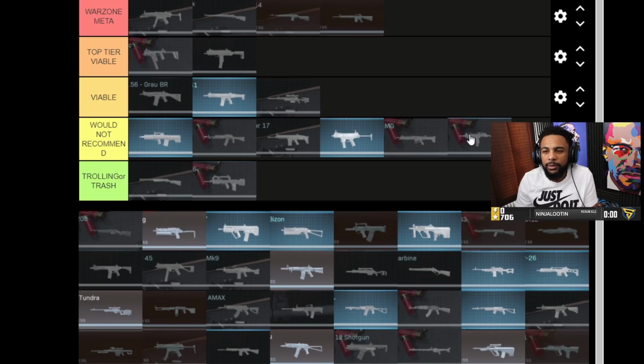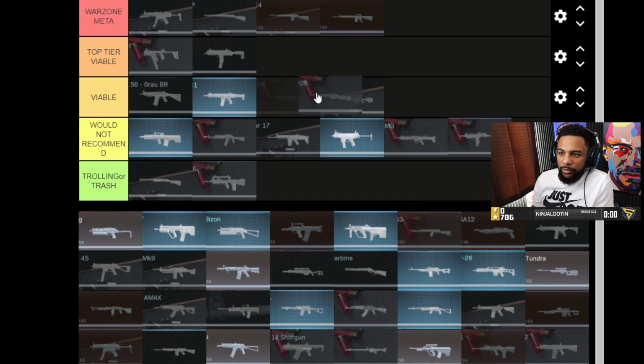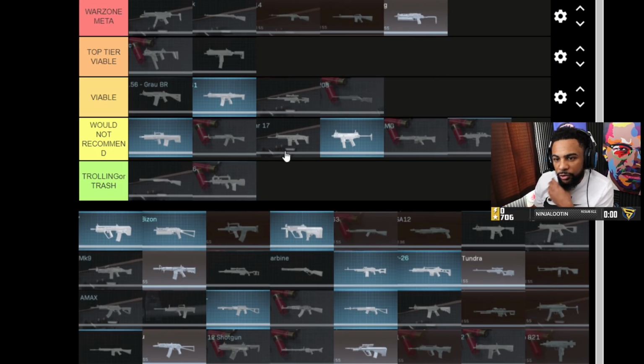Just because of what I said in the beginning, skill-based makes this game not enjoyable for the most part, because you have to run the best weapons in the game, or else you're just not gonna have a good time. Moving on, we have the SPR. I would say it's viable. That's not a gun that I wouldn't recommend you guys to run because it's still pretty good. We have the Bullfrog. That thing is meta for sure.